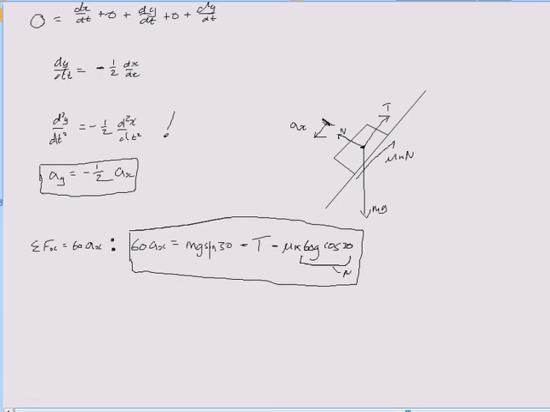So now in order to solve this, we're still left with a pesky little T out here, right? We don't know the value of our tension because the block is moving now. We can't assume that the block is stationary, because we know it's not. So if we were to draw a little pulley system for our 20 kilogram block like we did below, we know that there's going to be 2 strings of equal tension on it. And we know that the block is also going to have a downwards force acting on it of 20g.